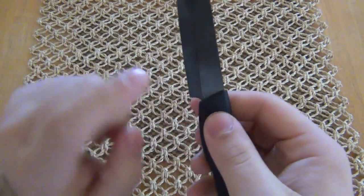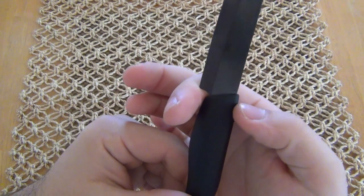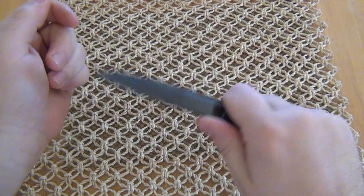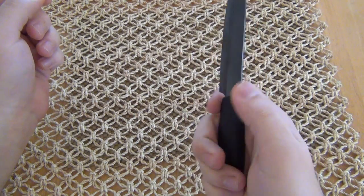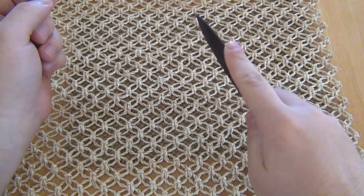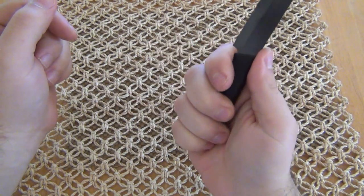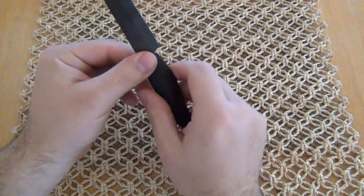What I don't like about it is the design right here. If I choke up on it, the corner of that blade digs right into my finger. It's extremely uncomfortable, sharp, and it will cut you, okay? So just how I normally would grip it, which is kind of high up on the handle, it's uncomfortable. I don't like that. So I have to consciously either hold it to the side like this, all right? Or I have to choke down on the grip, which I don't like because now I'm running out of handle. All right, so how this naturally fits in your hand, not good. It's cutting you right there. All right, so I don't like that.